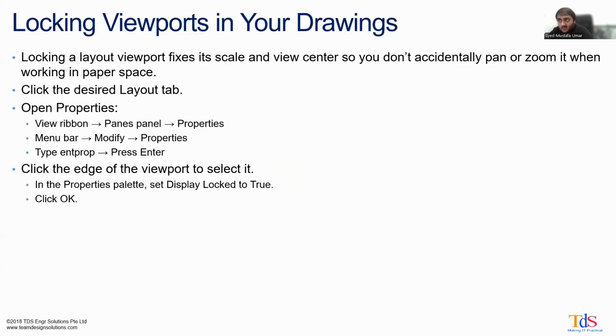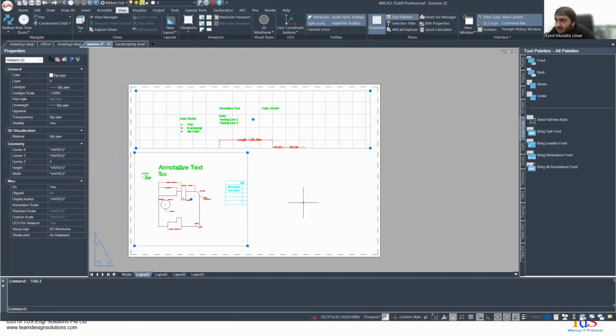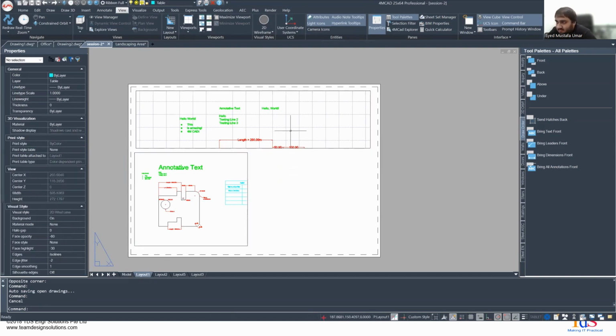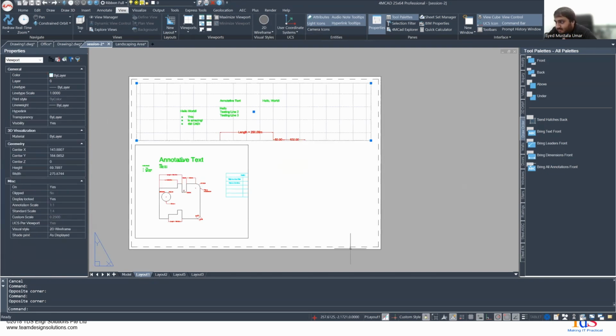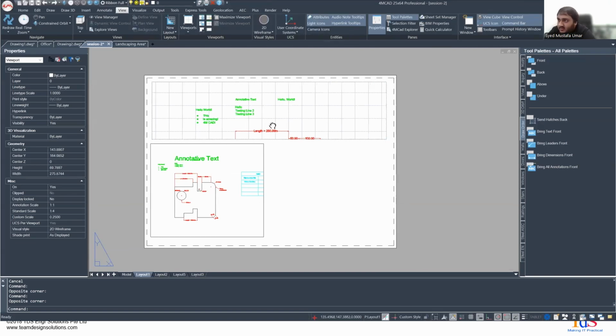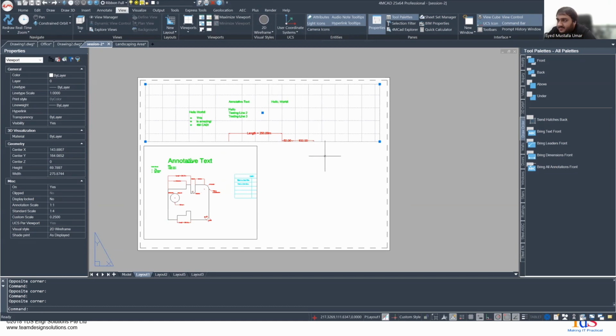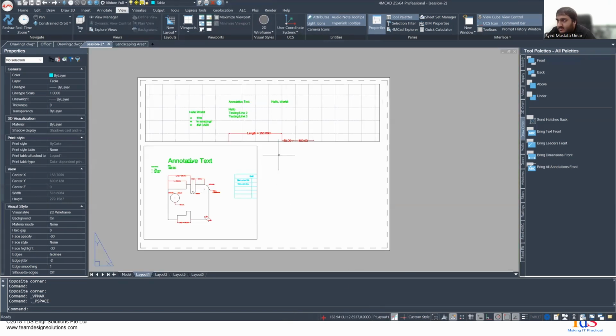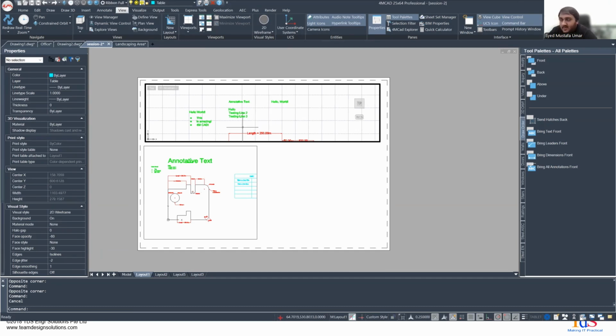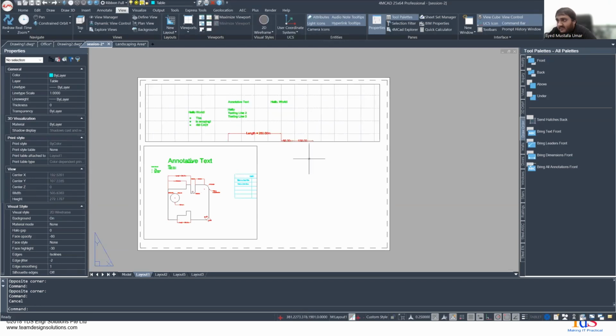So how do you lock a viewport? Before we lock one, we want to understand what it means. We see that there's this viewport lock/unlock. Once I unlock the viewport, if I double click inside a viewport, I'll be able to move around that viewport.